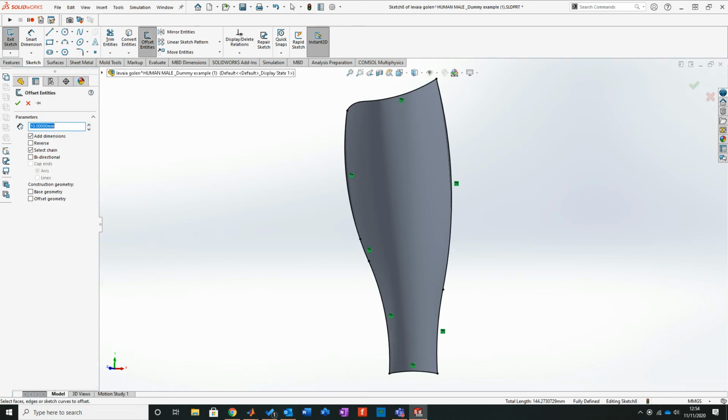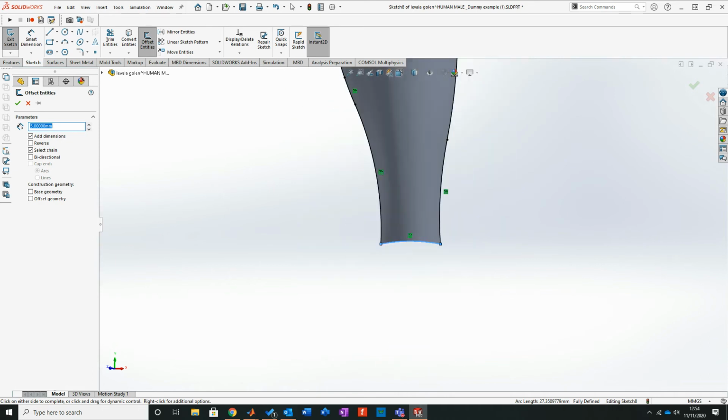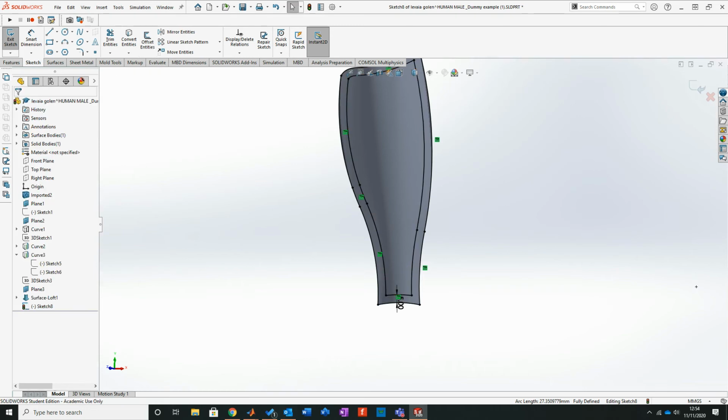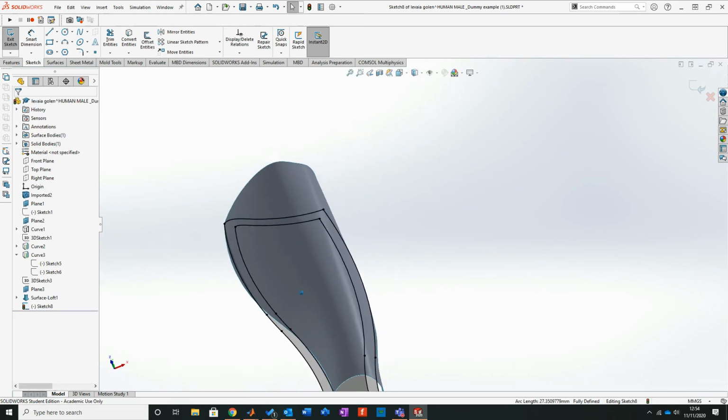So I'll go an offset on, let's select by chain, I'll go 5mm offset, and we'll select on here. And if you look there, and if I go reverse, look at that, did the job. Click on there, and that is our first initial profile.